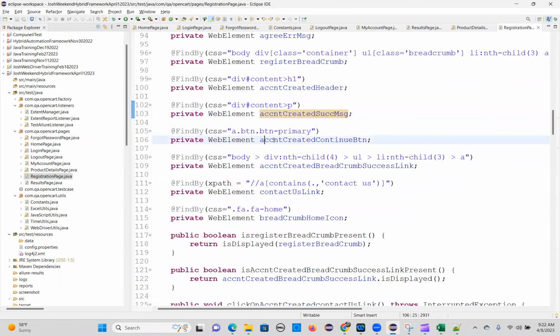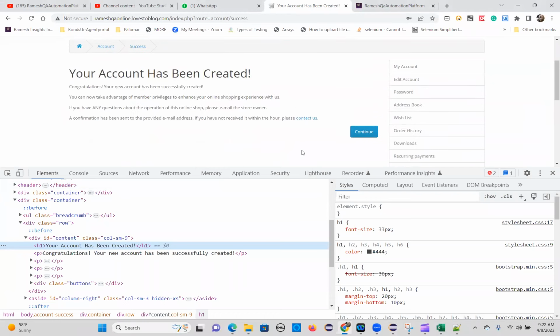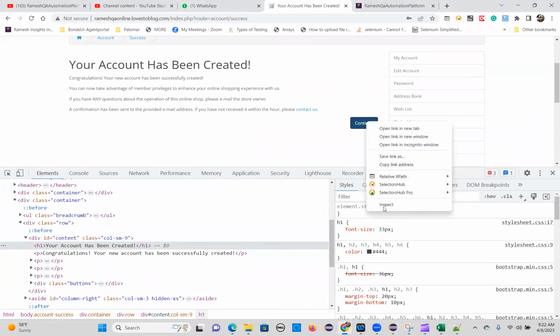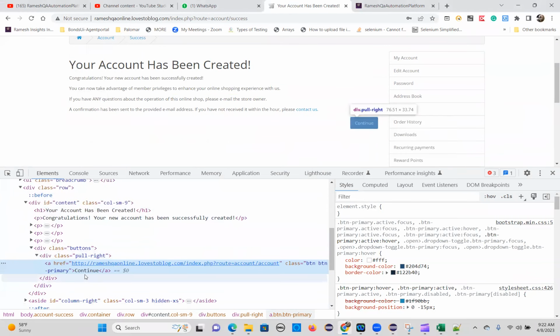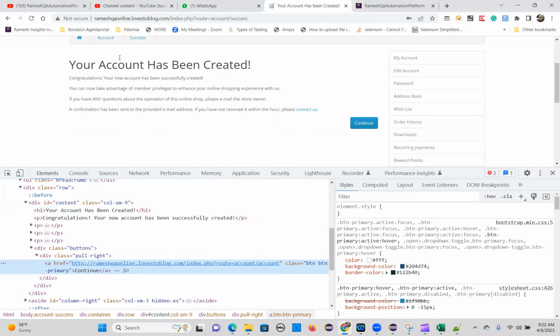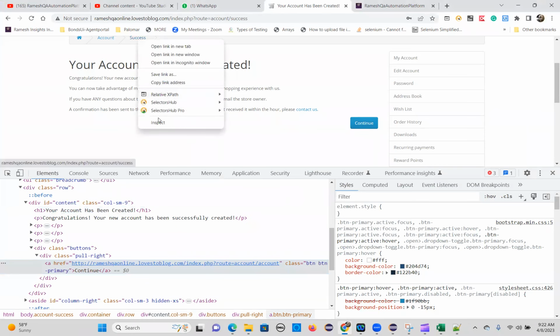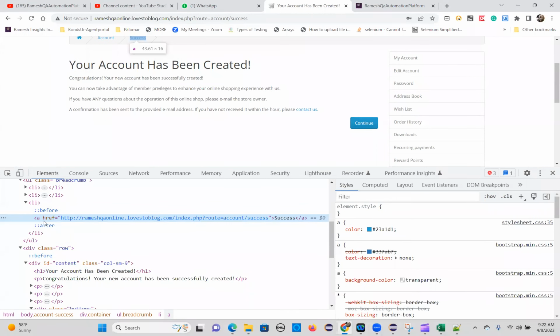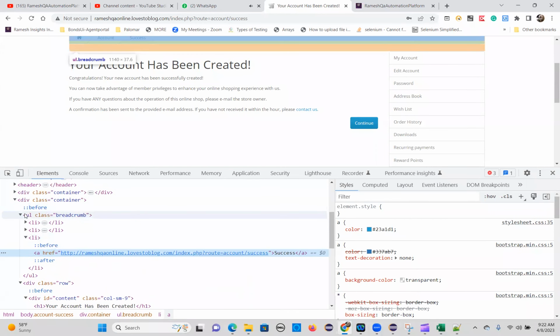Then account created continue button. So this one. Continue button. So we are putting continue button there. And then account created breadcrumb success link. So this one. I have written this one. See, again, you use the breadcrumb concept. Standard.